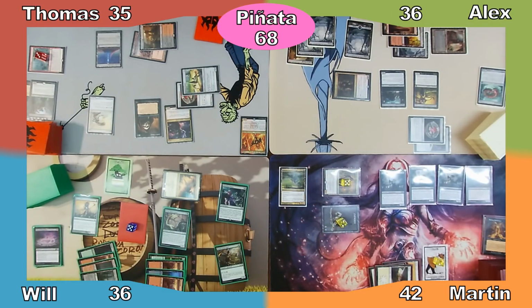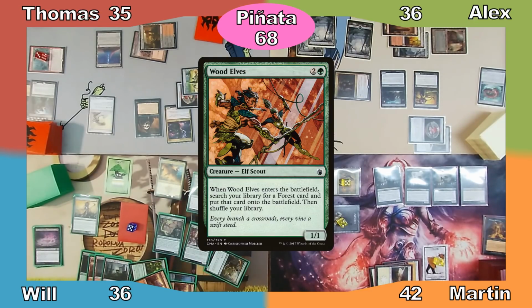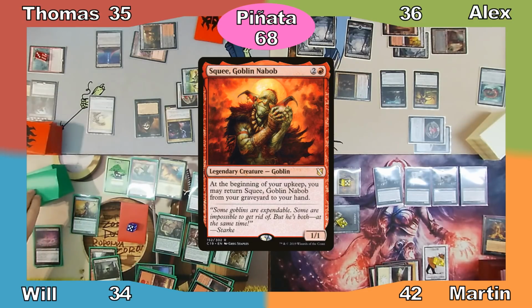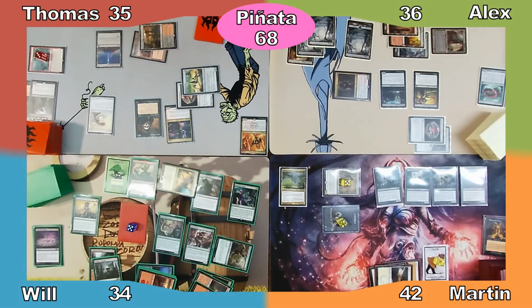Will casts Shadow of the Past, which he follows up by casting Wood Elves. He searches his library for Stomping Grounds, pays 2 life to have it enter untapped, and then casts Squee, Goblin Nabob. Moving to combat, Will attacks the Pinata with Prossh, dealing it 5 damage, and then passes to Thomas.